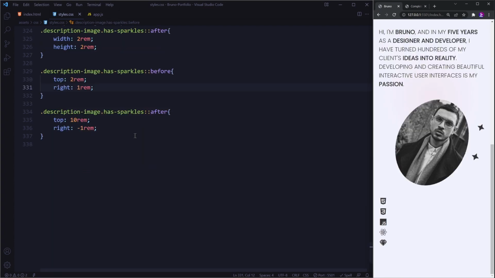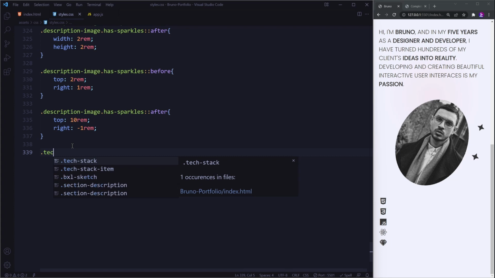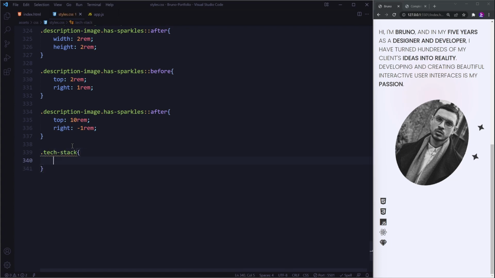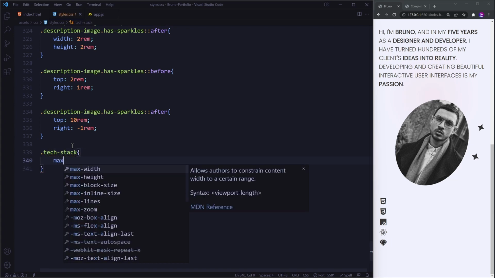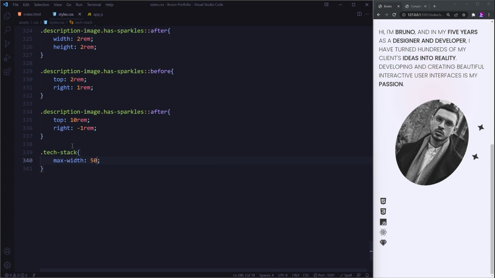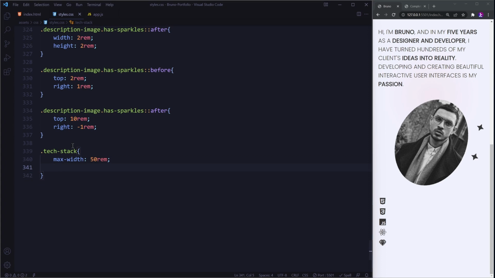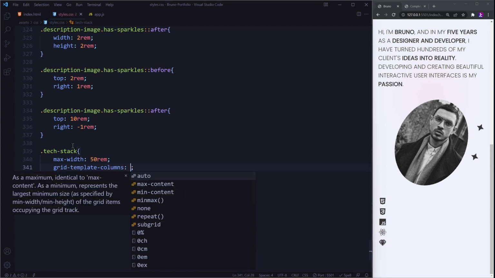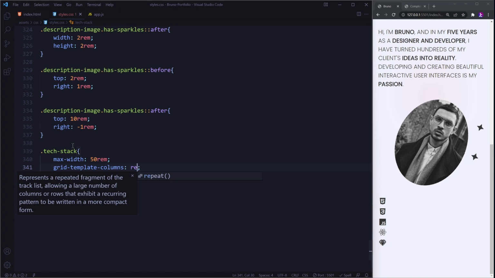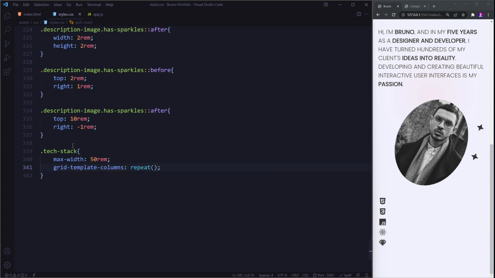The next thing that I want to style is going to be the text stack. So text stack, and this is going to have a max width of 50 rem. So that's as large as it's going to get. Then I'm going to apply a grid template columns. And what I'm going to do here is set up a responsive grid that is not going to require any media queries. So for this, we are going to start with the repeat function.